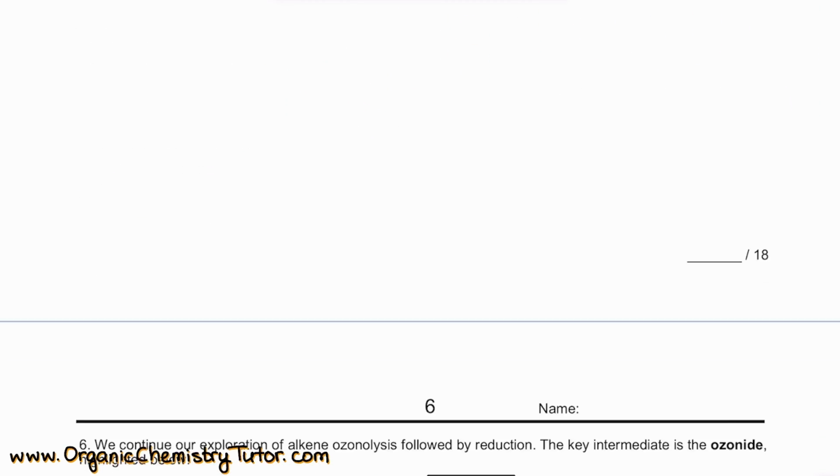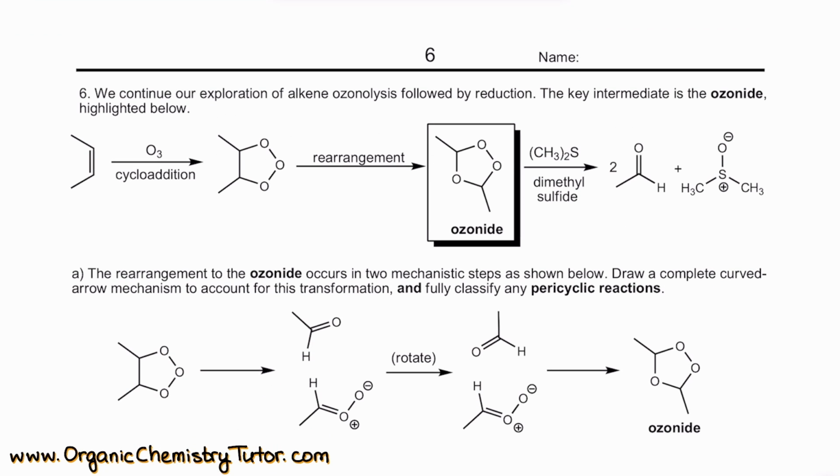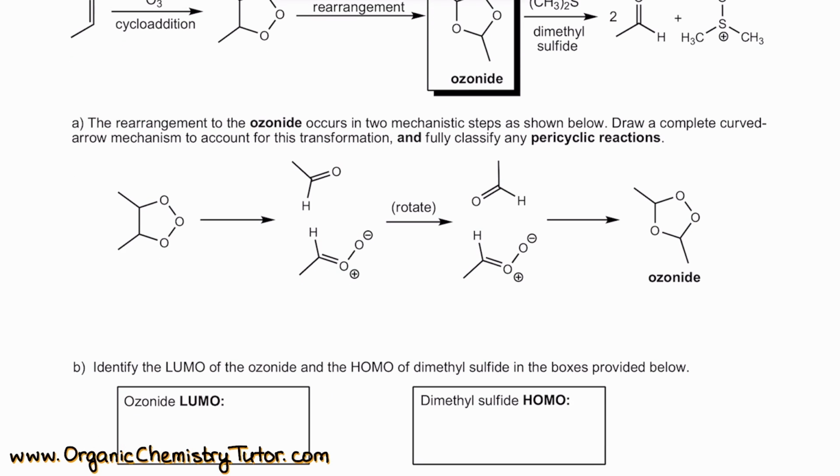Alright, so moving on to the next page, we have another ozonolysis question. So again, we have all the same steps. We have formation of our ozonide, then we have the formation of our final product. Cool. So in the rearrangement step in the ozonide, we need to show our curved arrows for all of these transformations. Well, if we look very closely at which bonds are being made and which bonds are being broken in this case, we can see that we would need to move our electrons in sort of like this fashion over here. This goes here, that goes here, and then the electron pair from our oxygen goes over here.